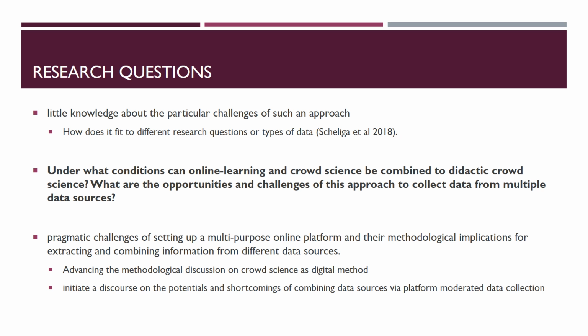So here come our research questions. We know only very little about the particular challenges of this approach. It's fit to different research questions and different types of data. So we ask, under what conditions can online learning and crowd science be combined to didactic crowd science? What are the opportunities and challenges of this approach to collect data from multiple data sources? And today we want to discuss the pragmatic challenges of setting up a multi-purpose online platform and their methodological implications for extracting and combining information from different data sources.